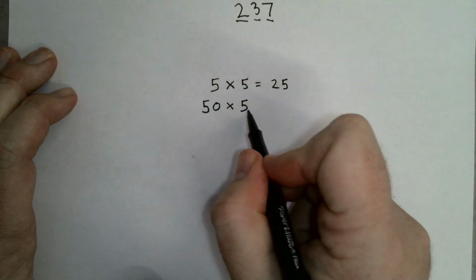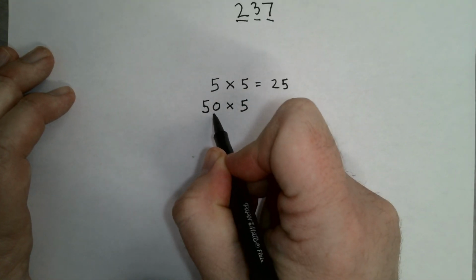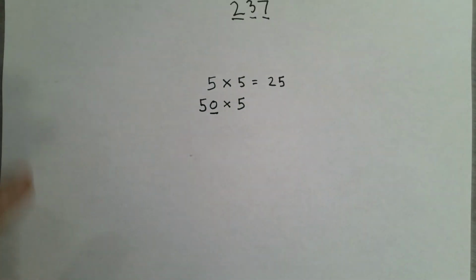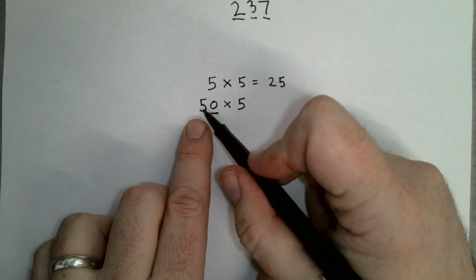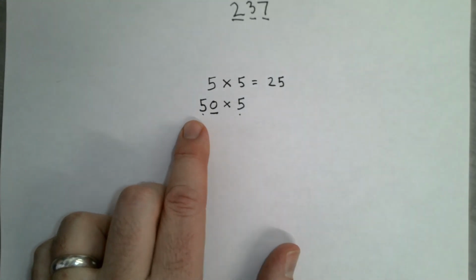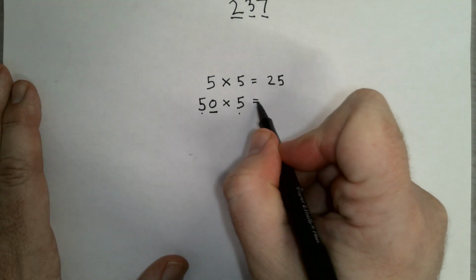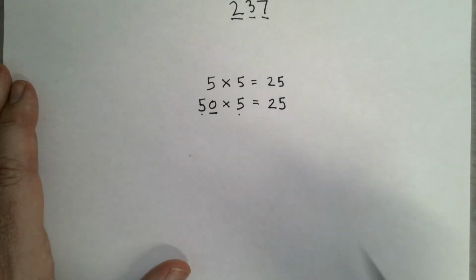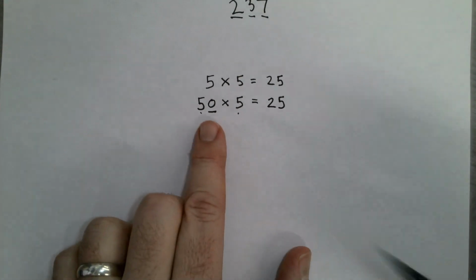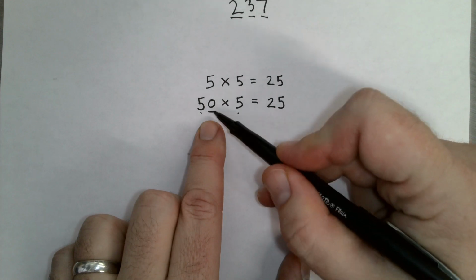There's a super handy skill that works here, and so here's what we're going to do. I like to underline all of the zeros that are to the right of these numbers. Okay, so I have 1 zero here. Can you still see here that I still have 5 times 5? That part hasn't changed. And so what's really helpful is I can still know that 5 times 5 is 25. That part doesn't change. But since this was a 50, this one is worth 10 times more than 5.